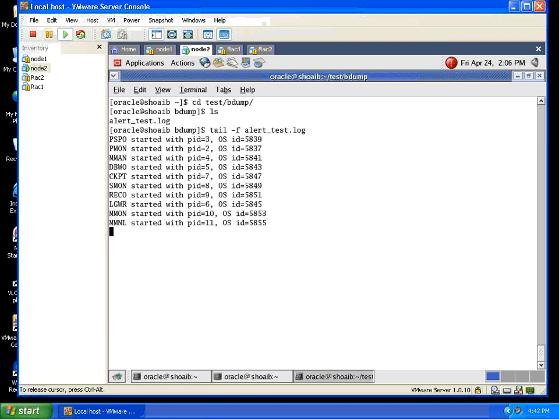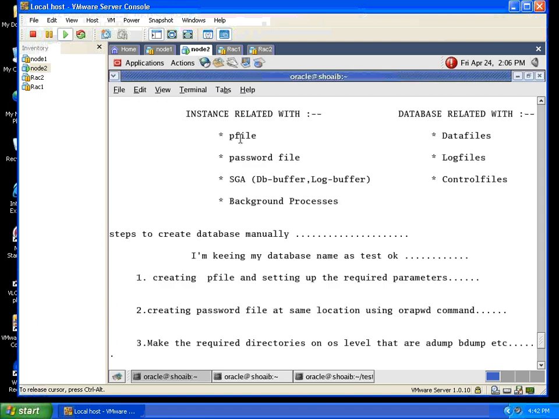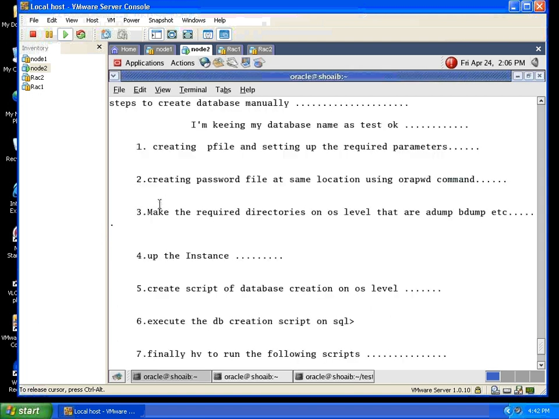So as I said, whenever you are starting up your instance, it will automatically open your memory area and automatically start your background processes. As you can see here, PSP0, PMON, SMON, writer, checkpoint. So I hope you understood how the instance brings up its components. So our instance is ready with all its components. Let's move to create the database now.